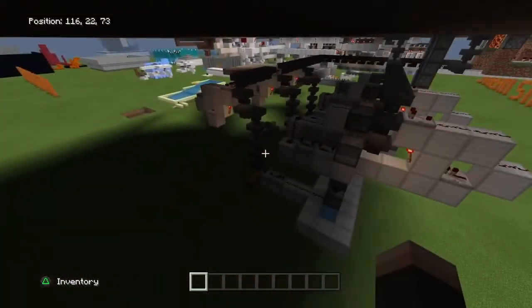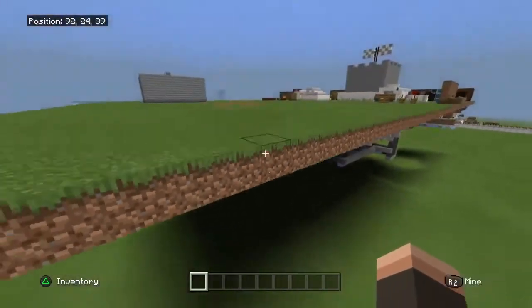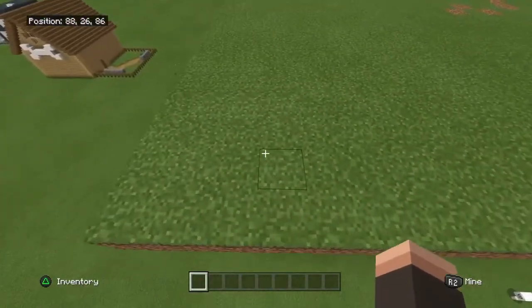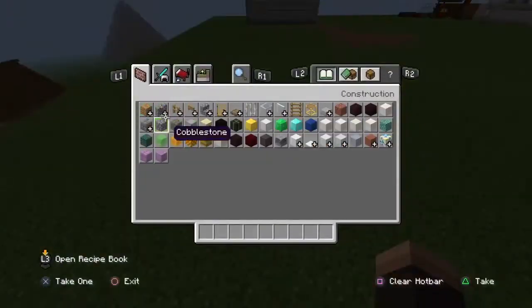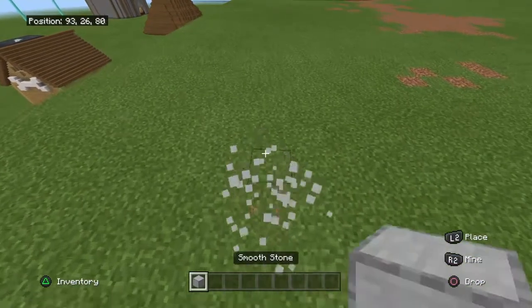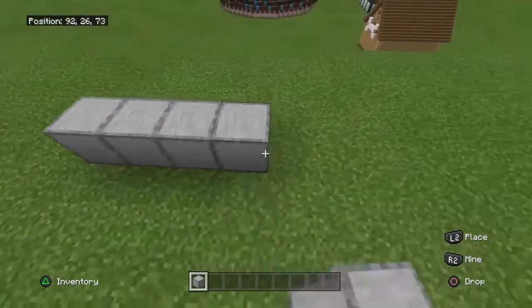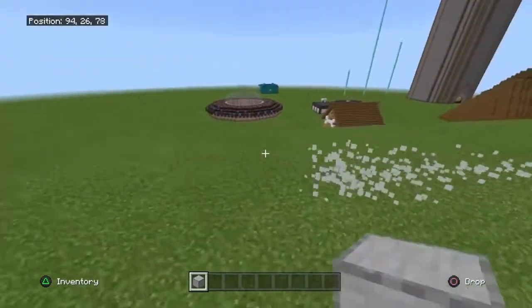packed with stuff, so I'll probably end up getting rid of a little bit of stuff. But yeah, oh, the end. Does it ever end? But yeah, I think I'll start building the redstone. Basically, I'm gonna pick stone, smooth stone. I'm basically just gonna build a random platform.